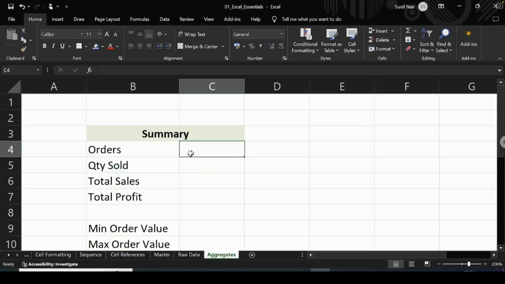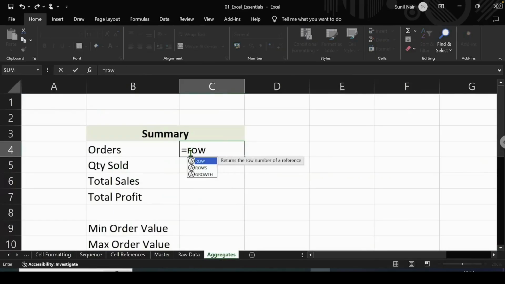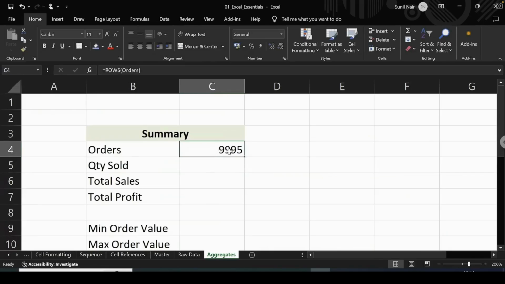I'll go into aggregates here. There's this function called ROWS. I'm going to use ROWS, and it asks me for the array. In this case, the array is the name of the table. So I'll just put in orders. As you can see here, the moment I start typing in orders, it's already showing up. Perfect. That's exactly what I want. So it makes writing formulas very easy. I don't need to click on the other sheet and select any values. Perfect. That's sorted. So now I can see that the total number of rows has been fetched and it shows up rightly. Perfect. The next thing that I want to show is the quantity sold.